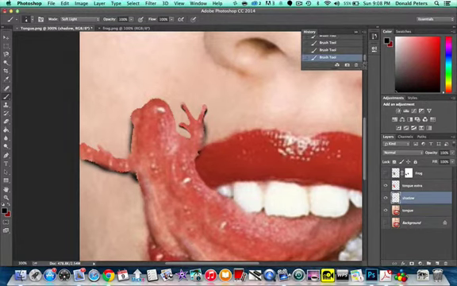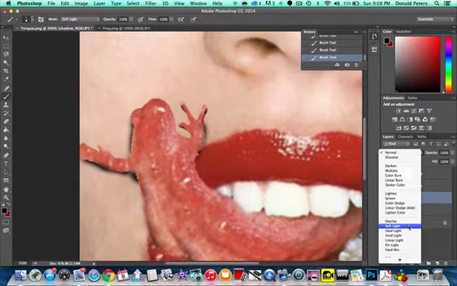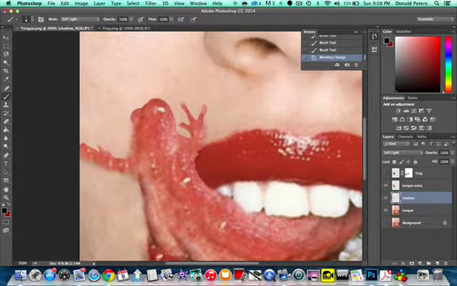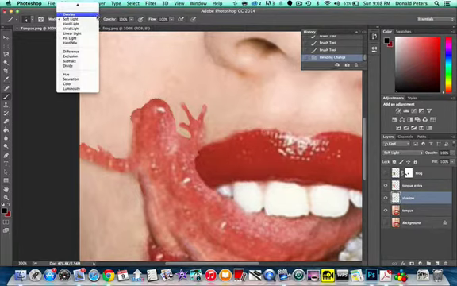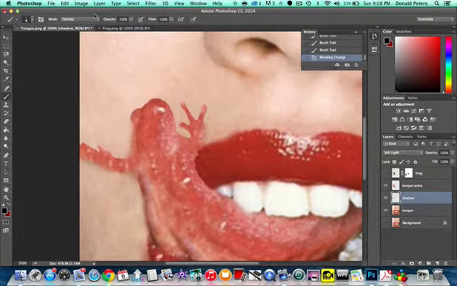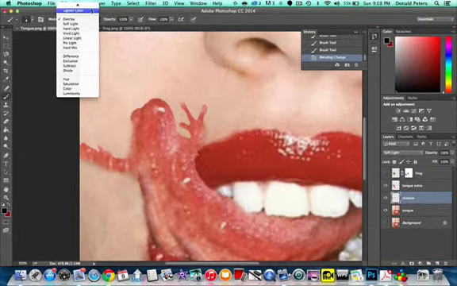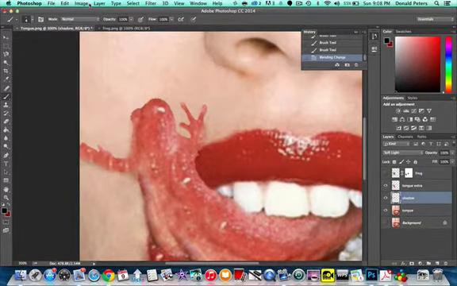Alright. Now, still not what I want to do. There we go, soft light. See how that faded out? Let's set this back to normal. Okay, set that back to normal. Put that on soft light and see how that just kind of faded it all out.